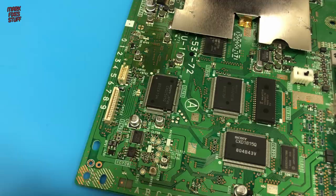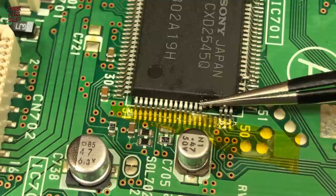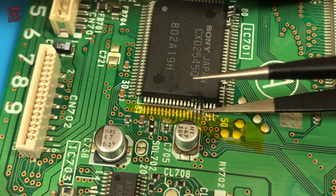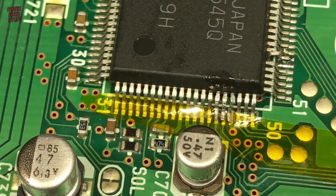We can't leave those legs in the air, so we'll insulate the board with polyimide tape and push them gently down again. Taking care that they're straight and not shorting any other pins, of course. Now this side. And done.